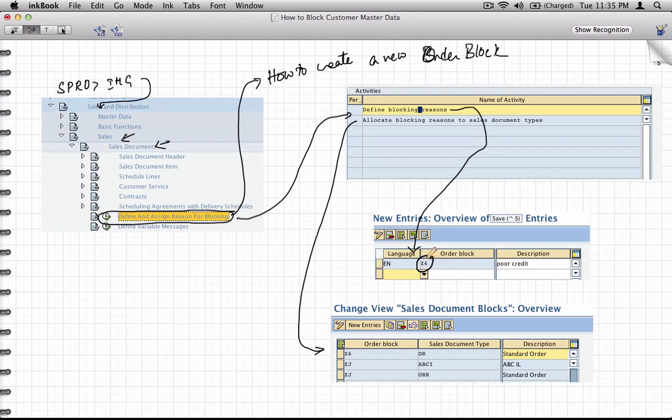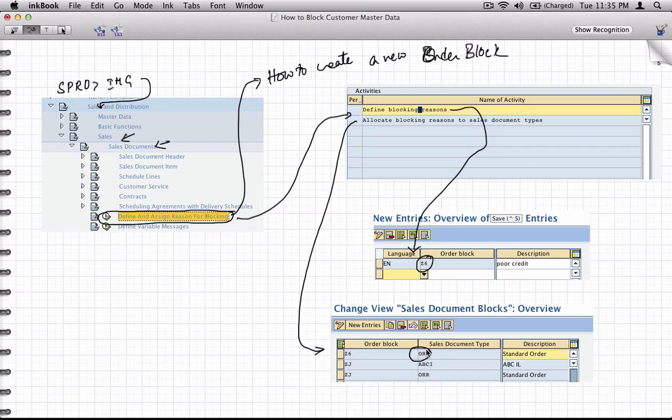In this case, I have defined a block called Z6, and I have assigned that to a particular document type. What this really means is, when you define your own block, you're essentially asking the system to enforce that block for all customers that are assigned to that block for the document type that you have associated that block with. Meaning, in this case, I have associated Z6, the order block, to sales document type OR. So if you try to create an order of type ZOR, the block Z6 does not have any effect on the transaction whatsoever, like we have seen.